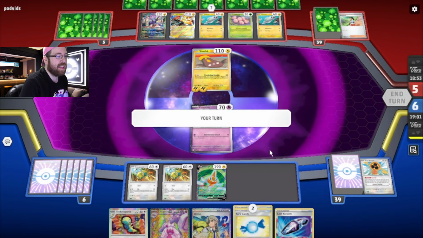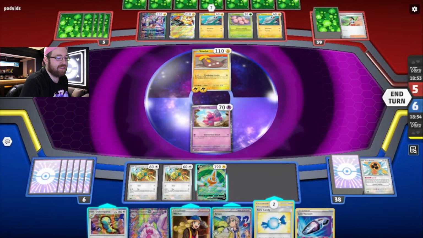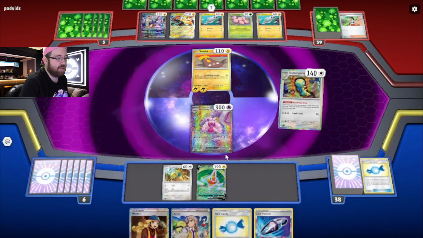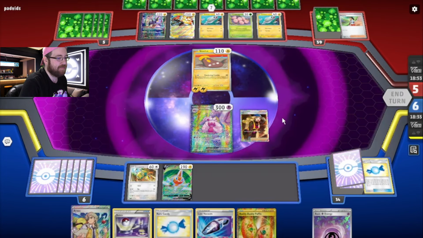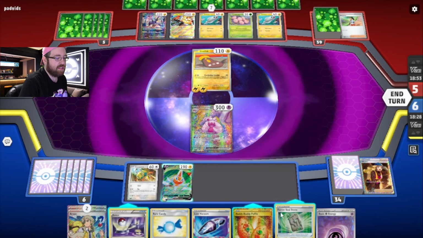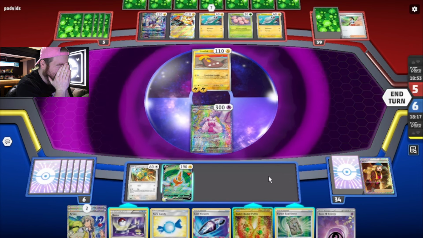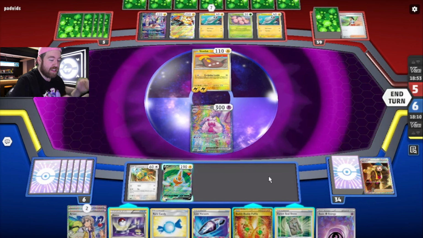Well, I can't believe they just attacked with Stunfisk. So let's go ahead and do the Rare Candy Evo. Let's Dunsparce. Runaway Draw. Should have attached that Psychic last turn. Okay, never mind. We got the DTE. I just attached my DTE to Rotom V. Do I just concede after that?